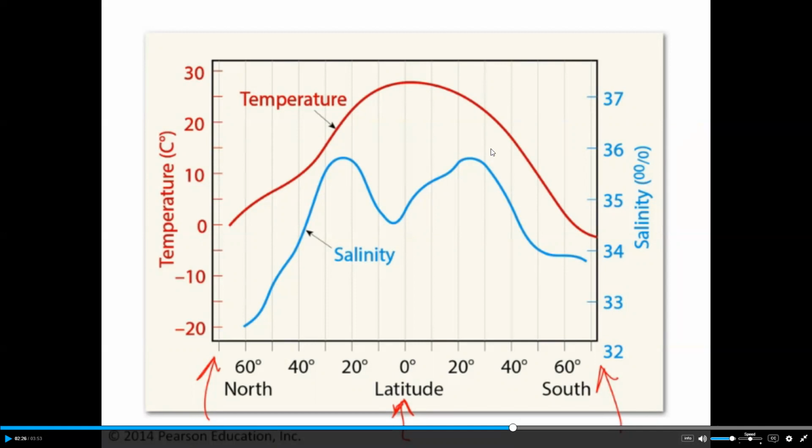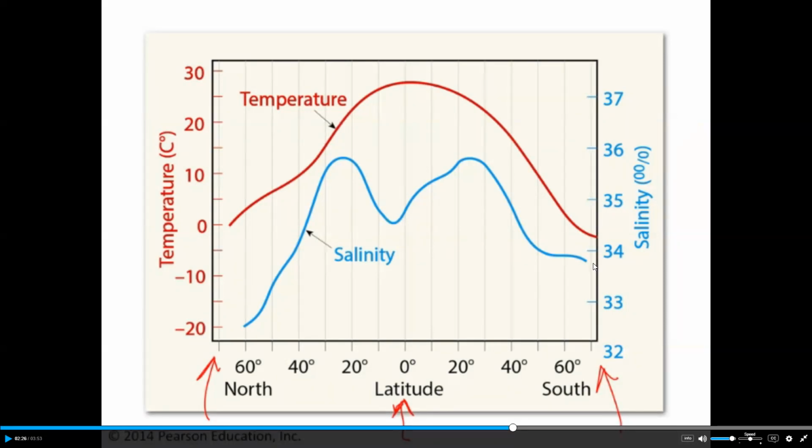So the salinity is going to increase there a little bit because we don't have that rainfall that is basically taking away some of the salinity. Then if we look at the North Pole and the South Pole, we've got a couple of different things happening here. Of course, we have snowfall, right? And then we have the melting of icebergs and sea ice. So as the icebergs and sea ice melt, this is going to add a large amount of fresh water to the seawater, and again, decreasing the salinity.